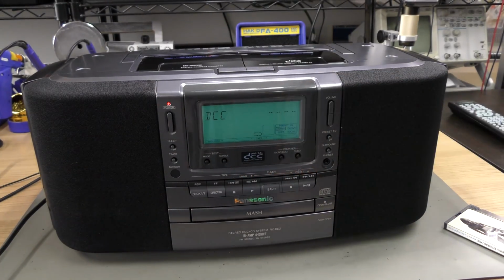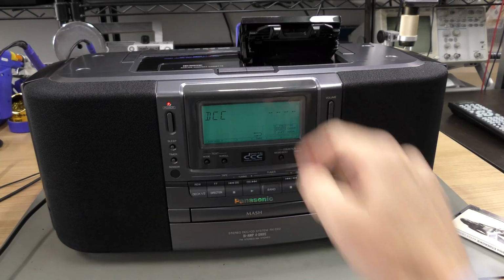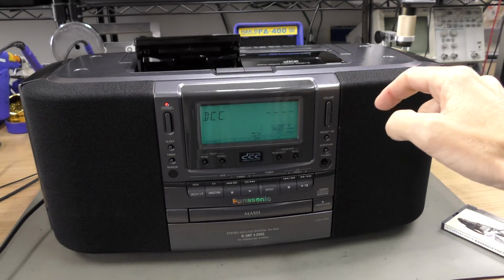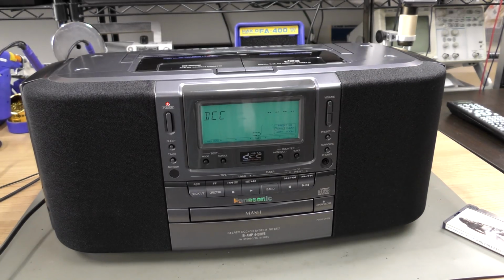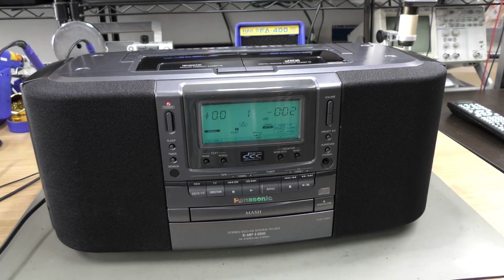So let's listen to the problem first. Rattling noise on the right and correct smooth sound on the left for regular analog cassettes. The clicking and rattling sound is caused by the broken gear. Three seconds into the first track you will hear a dropout as well.